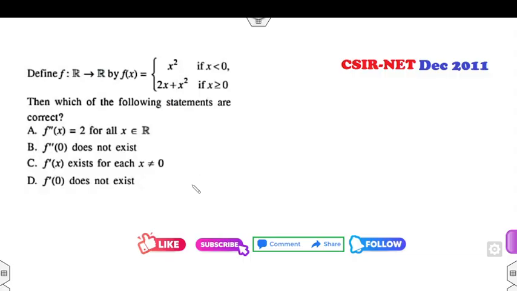Okay, let f be the function which is x square of this. We have to check the differentiability. Firstly, we will check the continuity. What is it when x approaches 0 from the negative side? It is 0. What is it when x approaches 0 from the positive side? 0. F of 0 is 0. That means the function is continuous at x equal to 0. Then we can check the differentiability. Make sure if the function is not continuous at the point 0, then the function is not differentiable at the point 0. Then we will check the derivative.